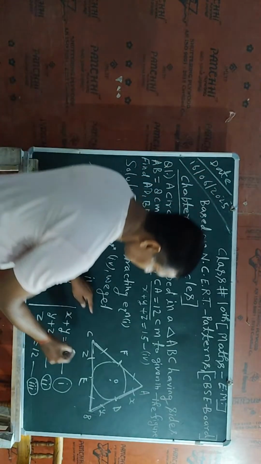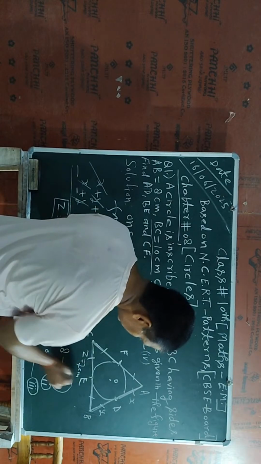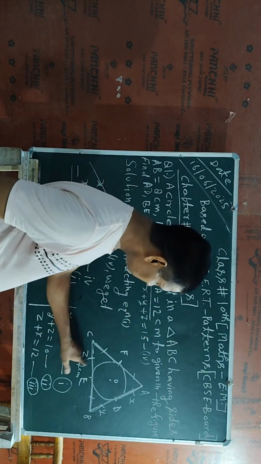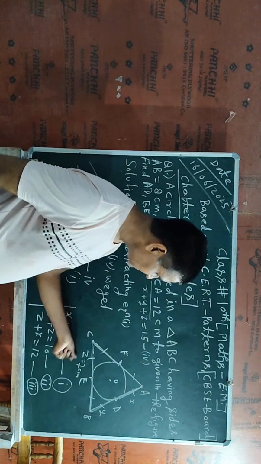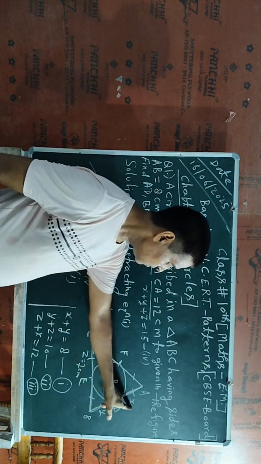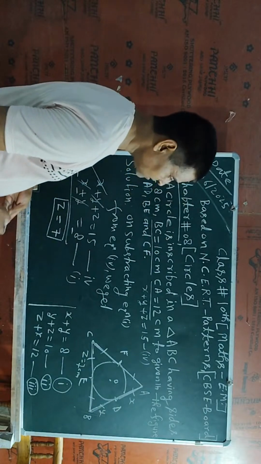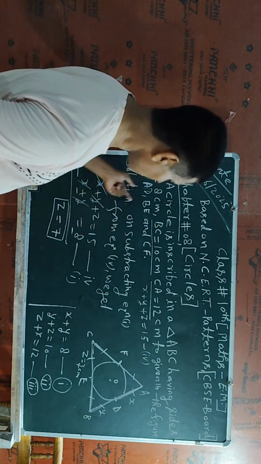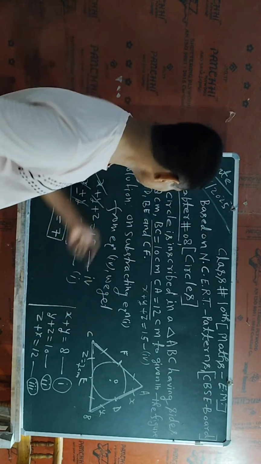So this is the value of z I am going to write in the figure. That will be the answer of my question: the length of z is 7 cm. Similarly, I will get the value of x and also y. Those will be the answers to what is asked in the question.